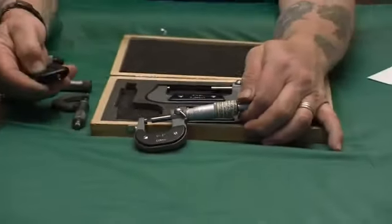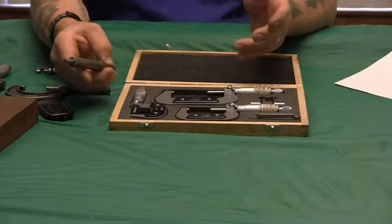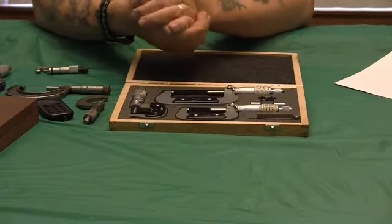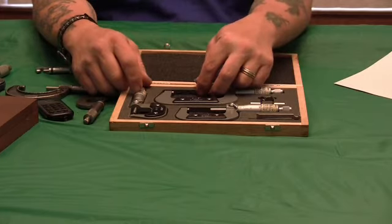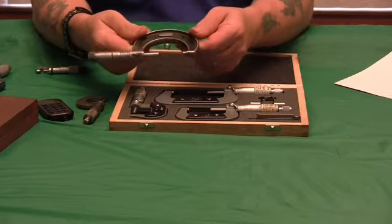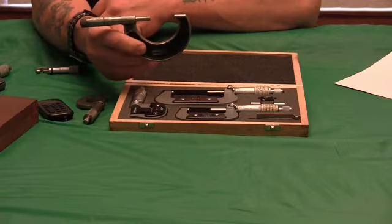At one time, being a machinist, you had to have all your own tools — your micrometers zero to three, calipers, indicators, drive indicators, test indicators — you had to have all that equipment in order to get a job. Now a lot of companies don't require the operators — I can't really call them machinists — to have their own tools. This one-to-two I bought over thirty years ago, used. You used to find them in pawn shops or gun shops. Guys would retire or grab one out of work, and I think I paid ten or fifteen dollars for this — it was a ninety-to-hundred dollar item at the time.